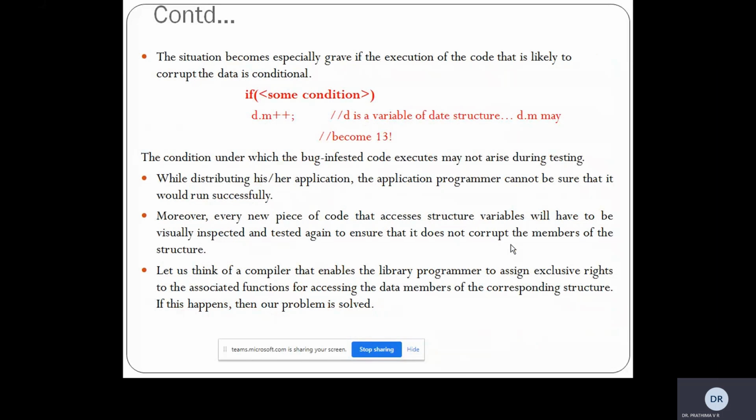So here, in this case, if we have a declaration as if some condition, then increment a value for a month. Here, D is a variable of the data structure. D.m will become 13. And this condition under which the bug is found is tested when the programmer takes a compilation phase and tries to execute the code as per the declarations.